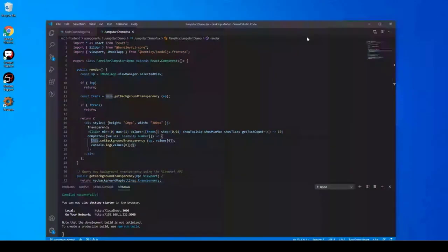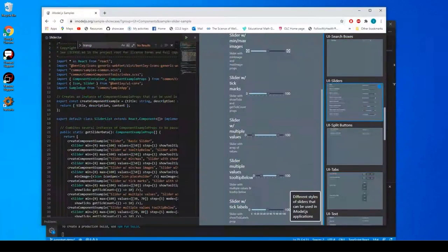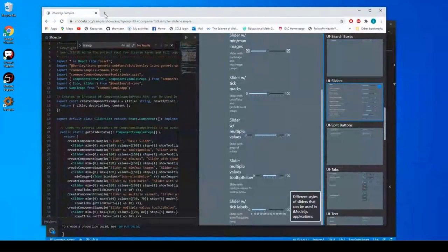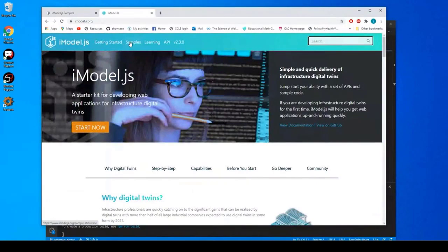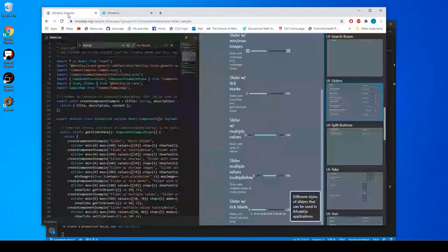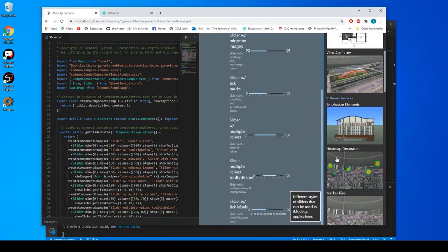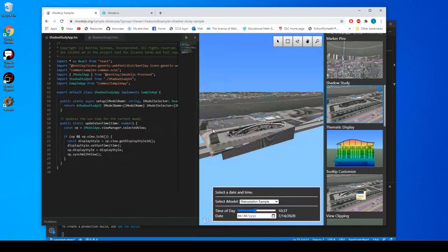So to summarize, the showcase is available to you. Go ahead and run it. It is on iModel.js.org. You can get to it here from samples. And please ask questions and please let us know what more samples you would like. You wouldn't be surprised to know that I have a list. I can think of them faster than I can create them. But if there's a sample you think would be helpful, please let us know.